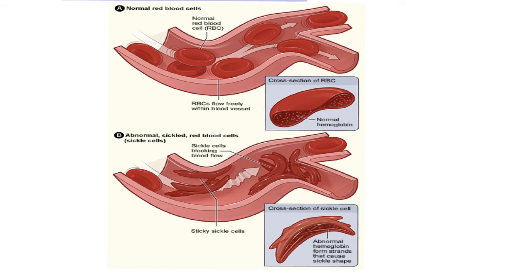Now, there are a few issues with sickle cell anemia, and one of them is that they don't carry oxygen as well. Another is that they don't live as long as red blood cells, so it results in fewer red blood cells, so again, not carrying oxygen. And then they can also create blood flow blockages, which again means you're not getting oxygen to your cells, which is a problem. If you are heterozygous for the trait, so that means you have some sickle cells and some normal cells, then generally that person will not have any symptoms, and they're going to live a normal life, and they're going to potentially pass on that allele to their children.